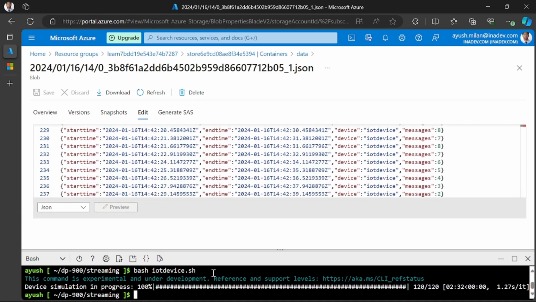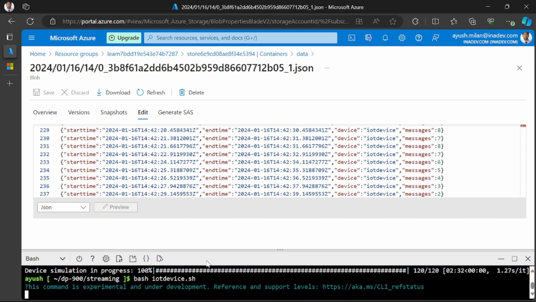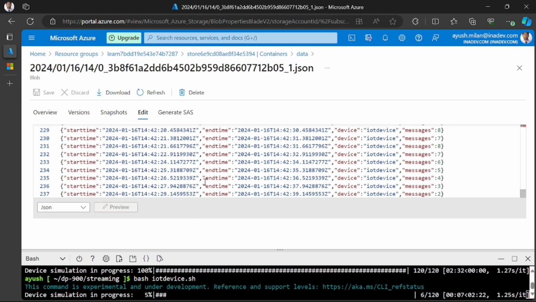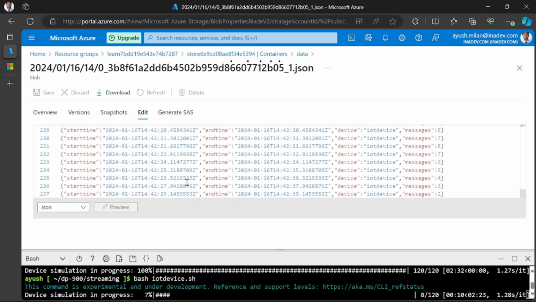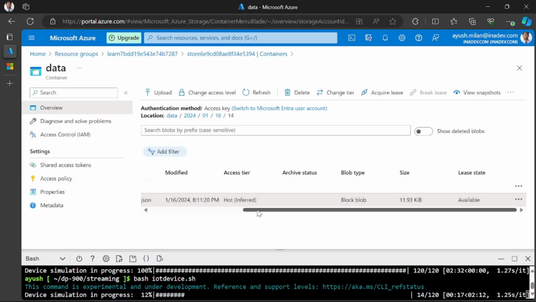But if you restart it, it will again send the data and start the simulation. Let me check whether it sends to the same JSON file or another JSON file. I guess it will send the data to another JSON file.